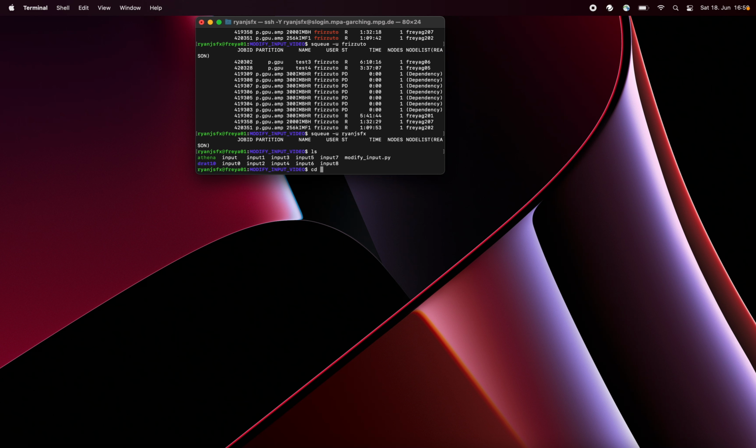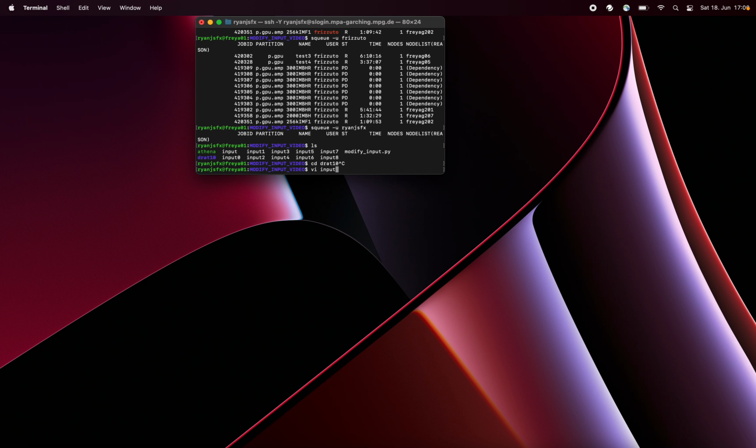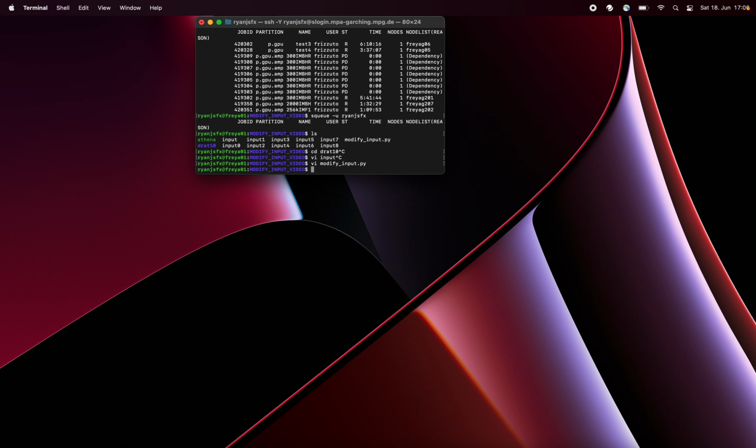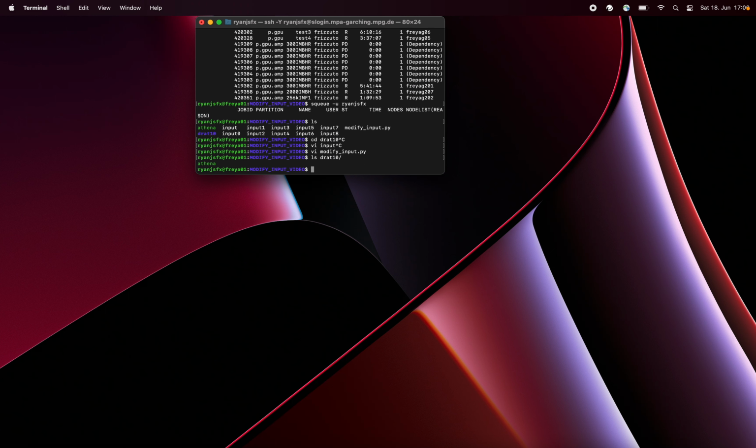And right, so in the previous video, we created all these input files using this modified input Python script that we developed. And then we created this density ratio 10 folder. Let's go ahead and check our modified input file. So 0, or actually how are we counting here? Yeah, from 0. 0, 1, 2, 3. So I think I got that right. I didn't copy it in though. Input 3 into DRAT 10.